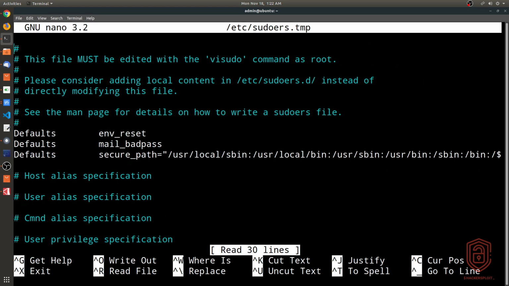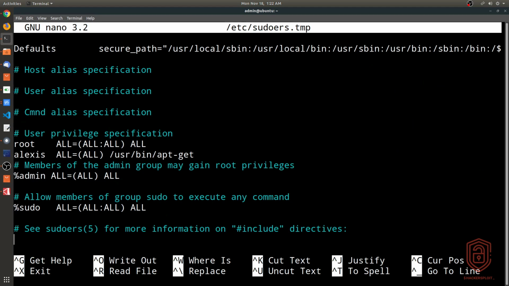So additionally, what I can do is I can use groups. Right now I have the user Alexis here, and let me just comment this. If I say all commands, that means it can run all commands here without any restrictions. So we then have groups. Groups essentially allow you to group users based on their particular role or responsibilities. Now in this case, we have two groups. We have admin and sudo, and they essentially allow users to execute all commands with root privileges here.